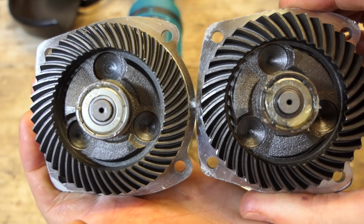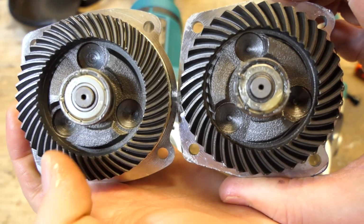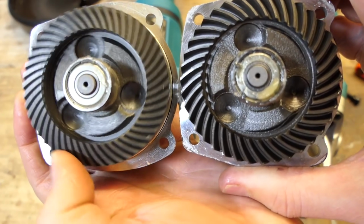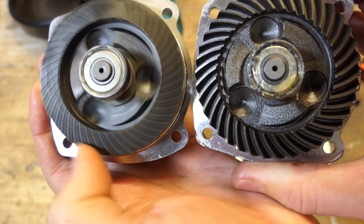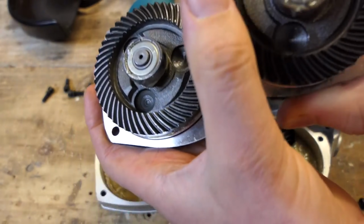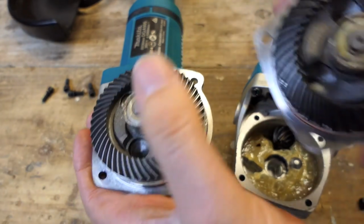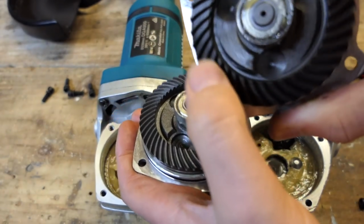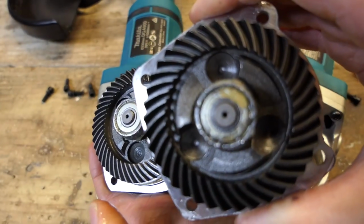As you can see, the one on the left is the 9-inch. It has way more teeth than the one on the right, the 7-inch. This one has to come into contact with that drive shaft from the motor a lot more times to make one revolution, so therefore it goes slower. It takes a lot more to get it to turn. Whereas this one has that bigger shaft coming in there, and it's just whipping this around a lot quicker because it's got less teeth and a larger point there, so it's spinning faster at this point, and it can make that go around quicker because it doesn't have to come into contact as many times. So there's why that one's 6,000 RPM and that one's 7,800.